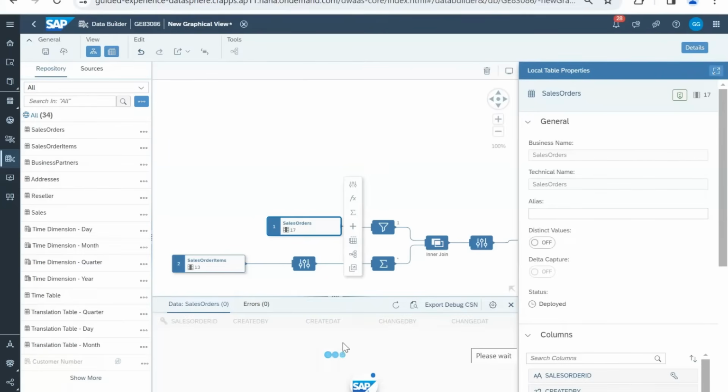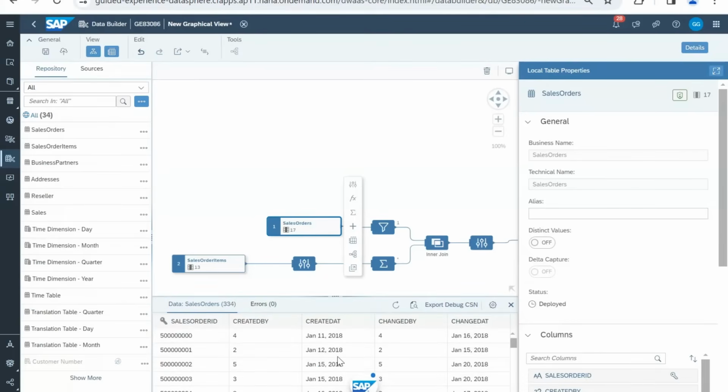So we can see the create date over here. So what is the create date? We can see it is already 2018 and we are in 2024. So if I try to see the data of the last 3 years, nothing will appear. So this is the reason nothing is coming up.